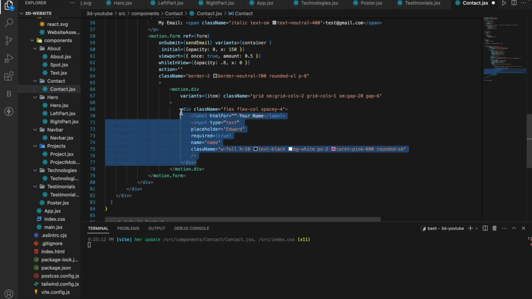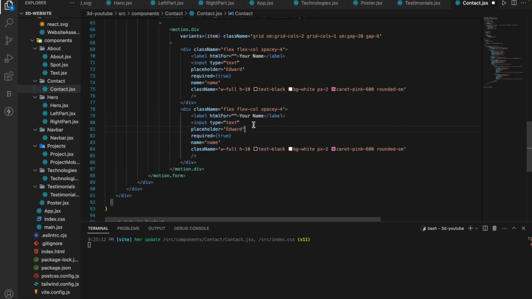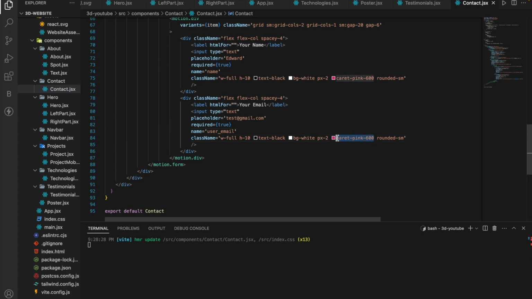Copy this and paste again, and here change your name to your email, and then test@gmail.com, and this is user email, and remove the caret from here.